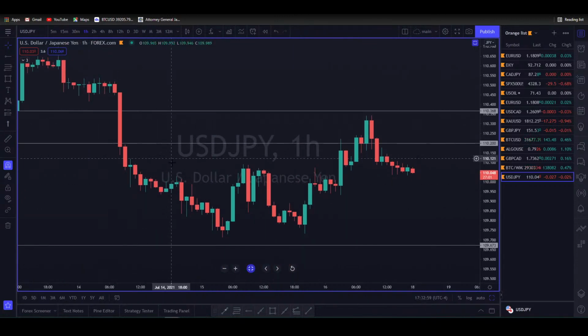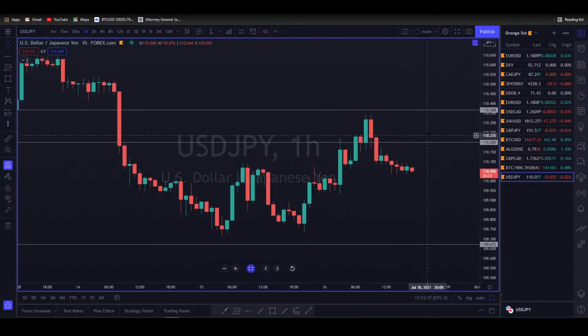This was a pretty big momentous move to the downside. This is just a retest of it, and you're seeing a little bit of continuation. But this happened Friday, so not a lot of people are taking new entries on Fridays. Even though you did get a nice move to the downside, you basically traded sideways for the entire day. From the 10 o'clock close, you were sideways from 10 o'clock to 5 o'clock. Did absolutely nothing. Your entire range is 8 pips. So all day this thing traded in an 8 pip range.